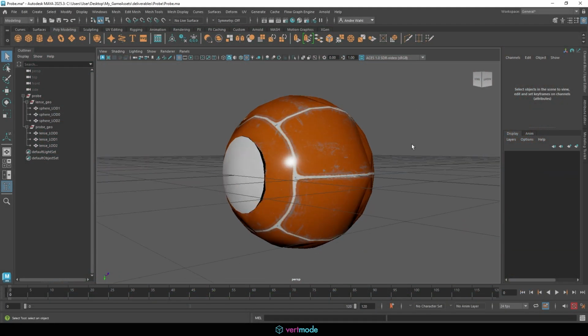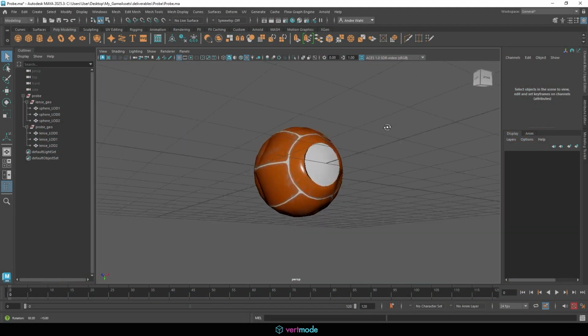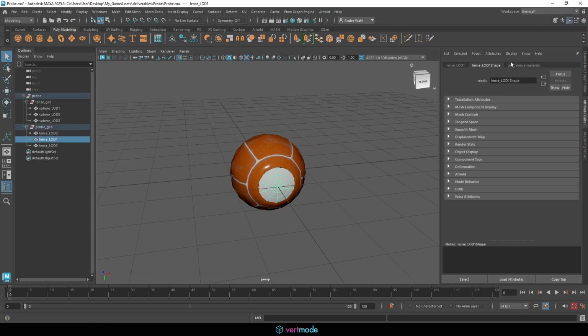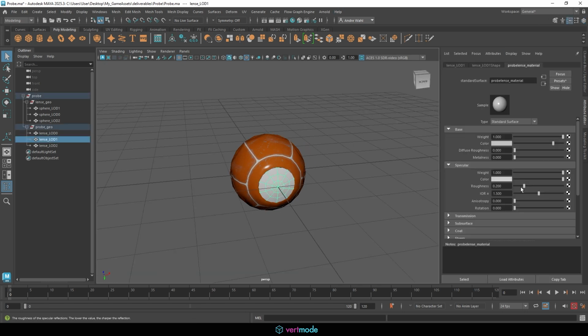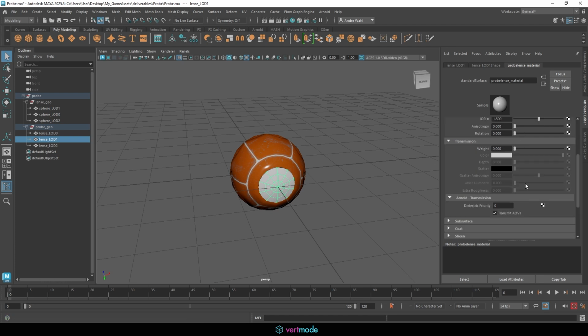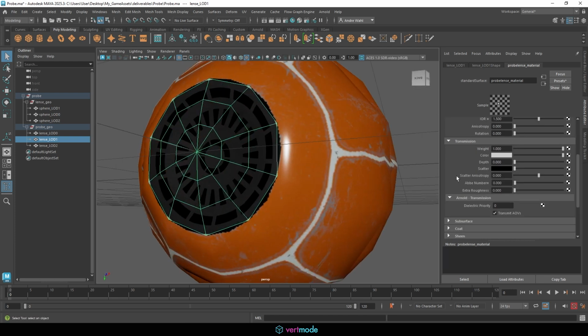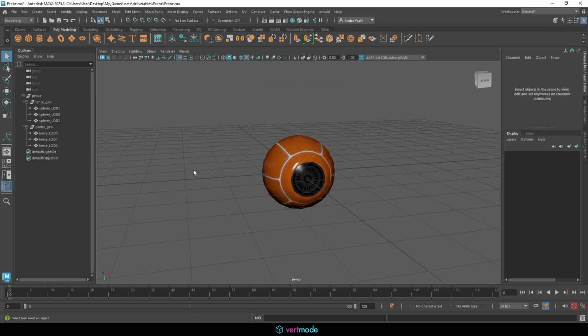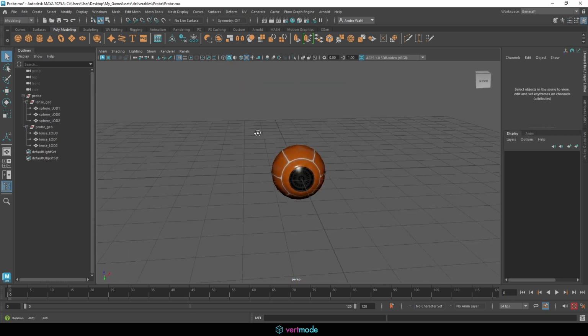What we have here is our character, kind of where we left it off in this LOD setup. So we're going to create a quick rig for this, very simple for this guy. Before we do though, I am going to take my lens material here and just crank up the transparency, so that way we can see through this thing and have a better idea of how this is actually going to look when animated. I'm going to leave everything on for now so you can see the rigging process.